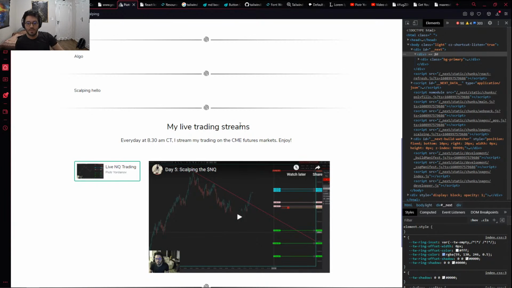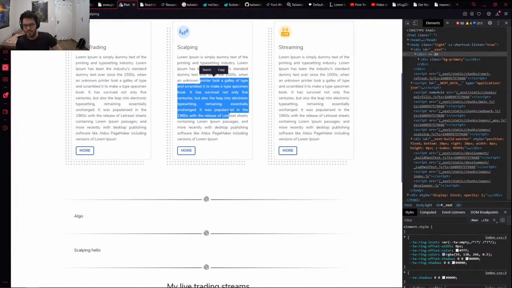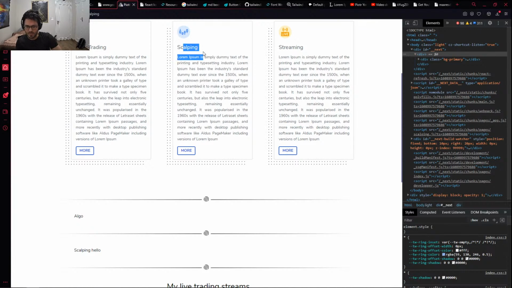The next steps: I'll keep updating this manually, but at some point I'll have to find a way to automate it using Vercel functions. Next is adding scalping here, describing a little of what's going on, what my experience is, what kind of styles I trade, etc. I'm not sure exactly how I'll fill this one. That's probably going to be the tricky one.